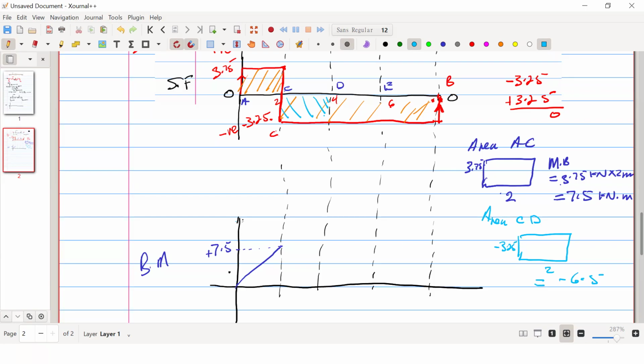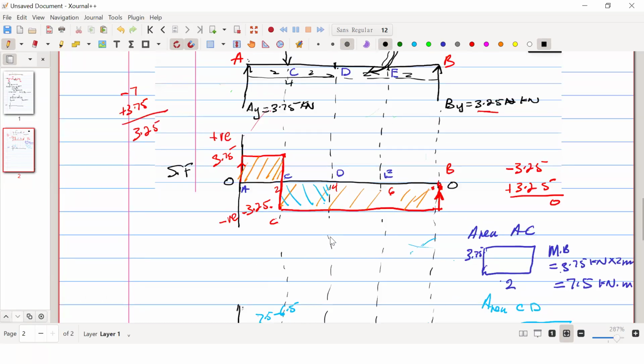So look, you see right here, you're going to add them. 7.5 minus 6.5. How much do you get there? You're going to get 1. That's all. So if you get 1, you need to drop down to 1 down here. You remember that? So it drops to 1. This is the value down here at the bottom. Let me get a dark writer so I can see it. So this is positive 1.